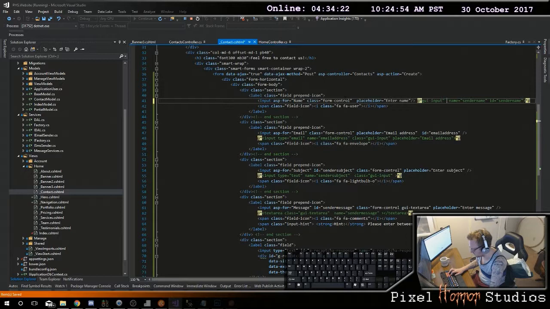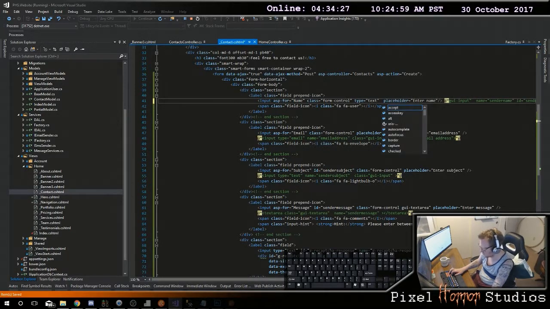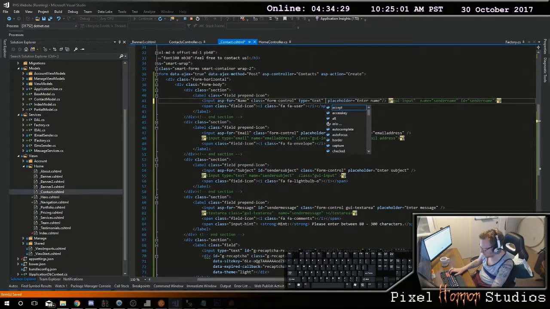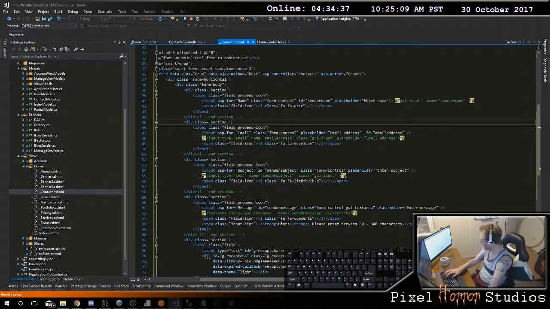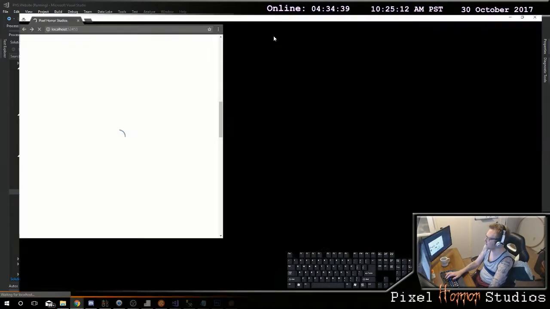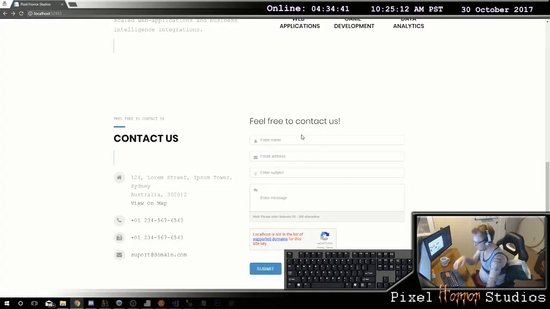Okay, let's add a type. Oh, we don't need a type on that, but we do need to have this ID sender name, right? Put that there. Let's try that. Okay, there we go.